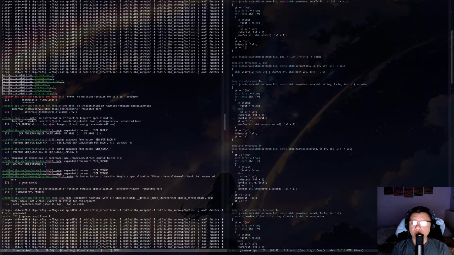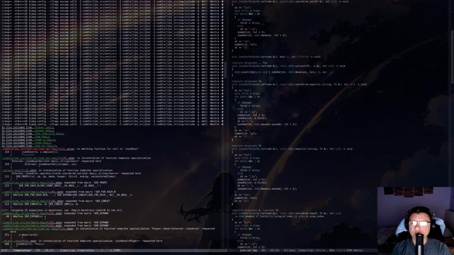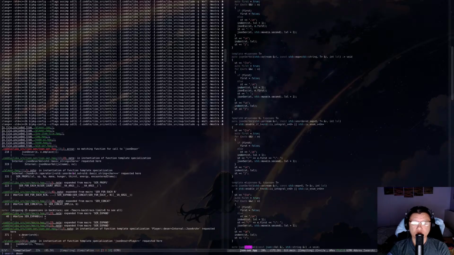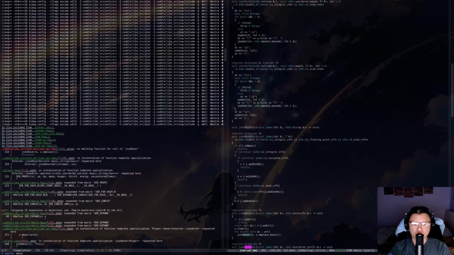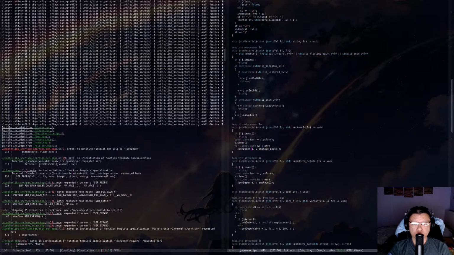No matching for DCR template specialization. Unordered set DCR. String vector, unordered set.